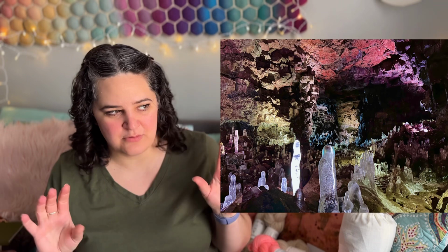So the next day we got up and we left Reykjavik. We were headed down the south coast, and the first thing that we did was the lava tunnel, which was really freaking cool. It was this cave tunnel that was formed by a lava flow from a volcano that erupted like 5,000 or 6,000 years ago. It was all hollowed out, and you could walk down there, and the rocks were naturally this bright, vibrant pink and red color from the iron deposits or the metal deposits, depending. Some was copper, maybe it was iron, I don't remember. Anyway, they were beautiful.